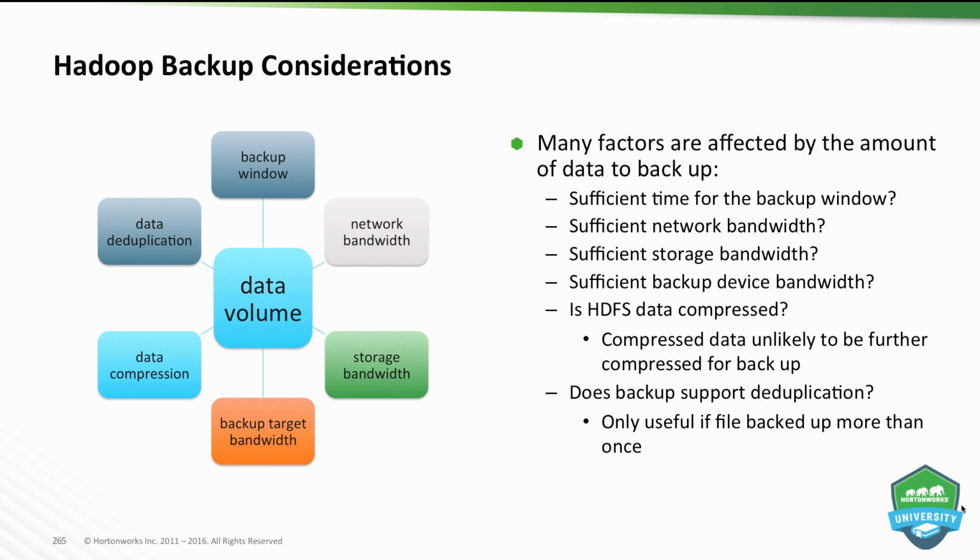This slide just points out some of the things to consider. I suggested quite a bit about maybe not pushing everything from data center 1 to data center 2. As long as you can reproduce and your SLA allows you to take that reproduction activity to occur, then you could get away with much less storage, much less network, of course, and by having those smaller, your windows become easier to fit within, etc. Many things to consider as we talk about backing up for the purpose of restoring to a single data center and/or recovering in a second data center for those full-on large gigantic disasters that we think about when we talk about DR.